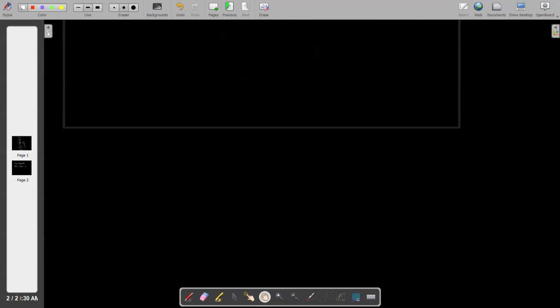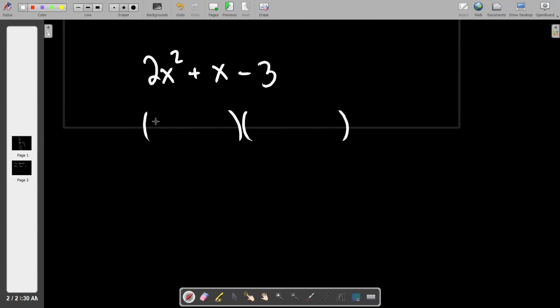Right? What made that problem nice and what will make this next problem nice is that the number in front, while it is there and it is a pain in the butt, it is what we call a prime number, meaning there's only one way to multiply to make it. So when I break out my shells, I don't need multiple considerations. That'll be the final set of problems that we do here today. But there's only one way to make it, 2 times 1. So that's nice. What does the number in the back tell me?